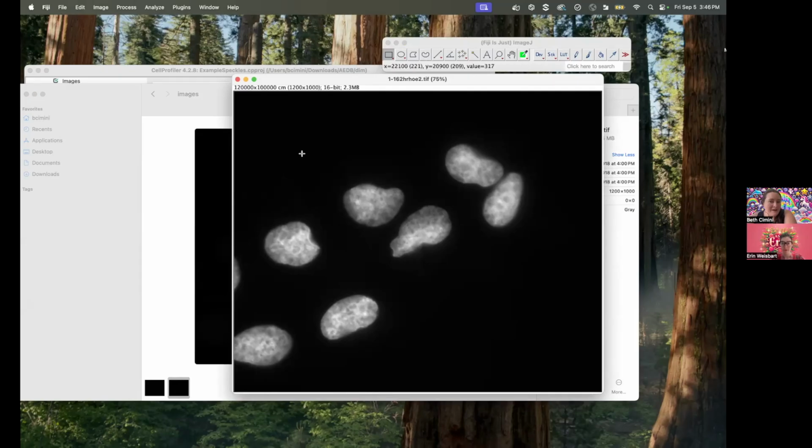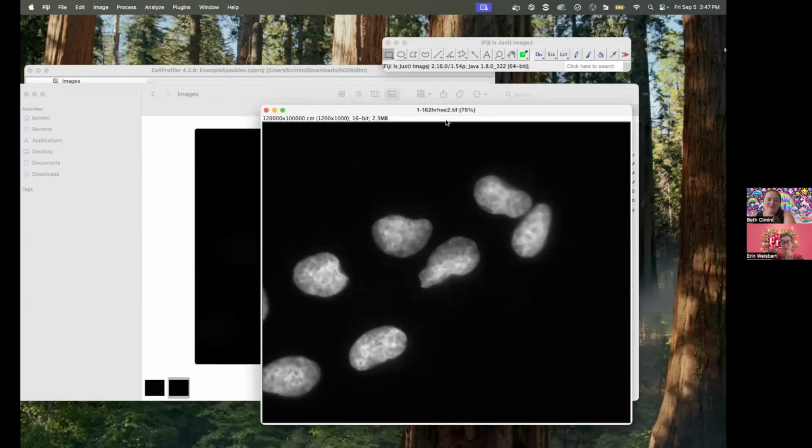The background here is 300. If this were a super dim 16-bit image, we might have been able to see it in our system viewer, but the values between 0 and 255 are nothing here, so that is what our computer shows us. If you see that your images are black in your system viewer, don't worry about it. Try them in Fiji or CellProfiler or something else first. Hopefully, it's just an image bit depth issue.